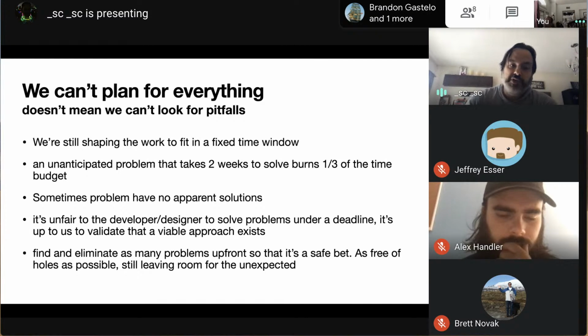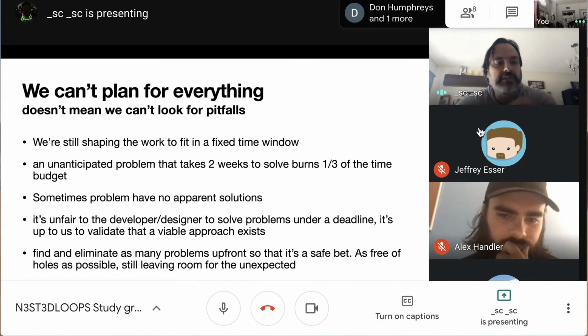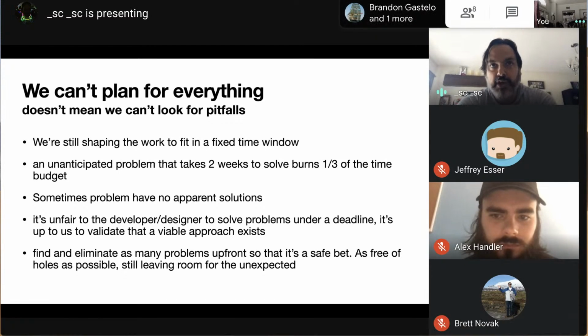Sometimes problems have no apparent solution, so it's very good to try to address them ahead of time, because it's unfair to come up with a project and then leave the developer or designer, while they're in a time crunch, to come up with ad hoc designs and ad hoc solutions that might have repercussions that have not been considered.